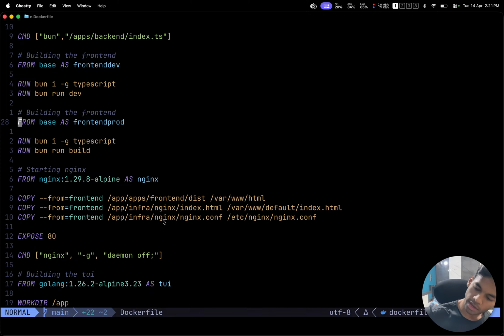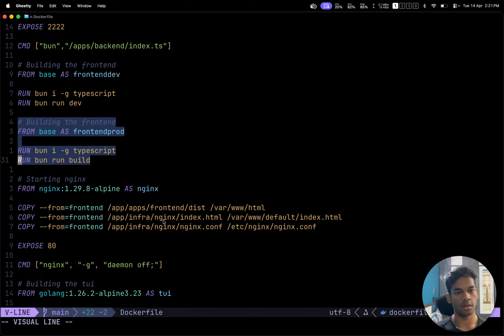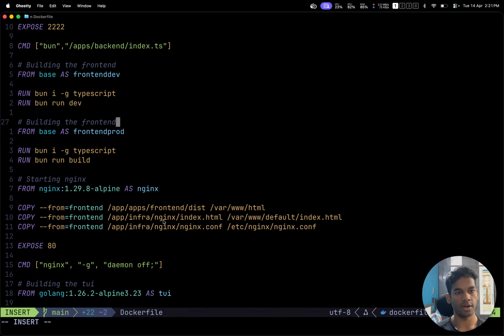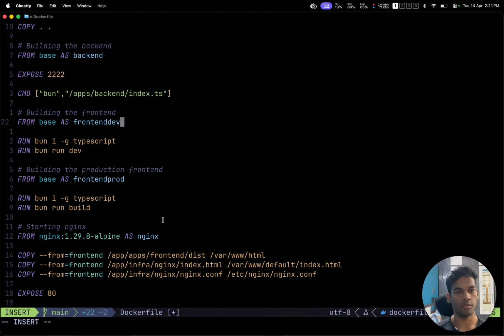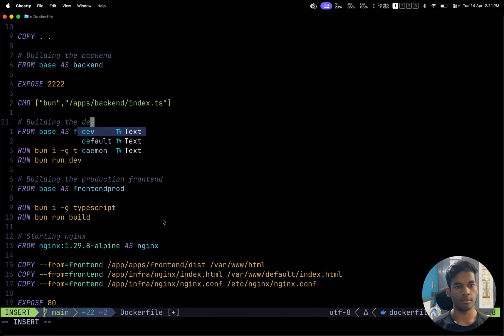Yep, I guess we should have two different Nginx services. One for the production frontend, building the production frontend, and one for the development frontend.